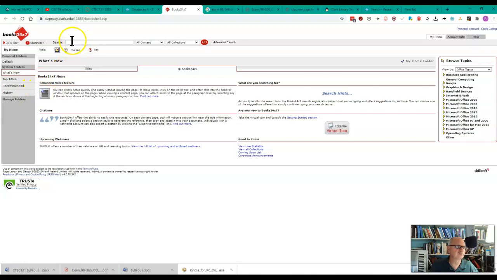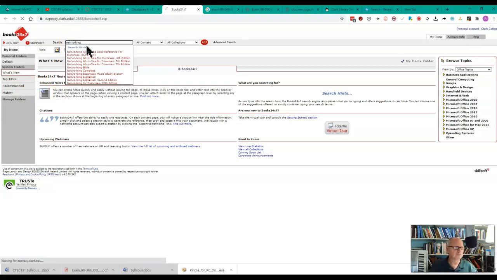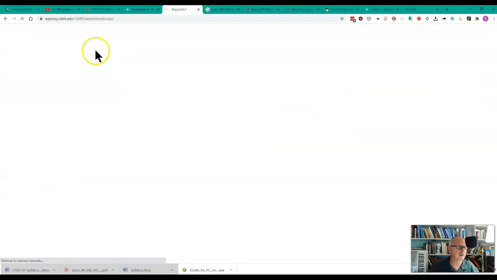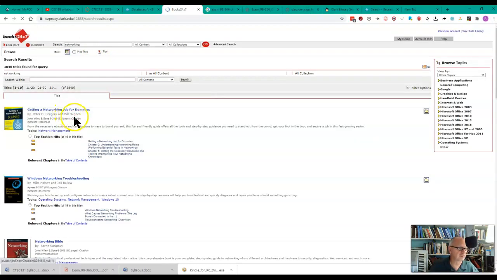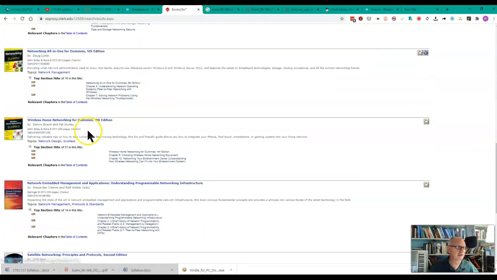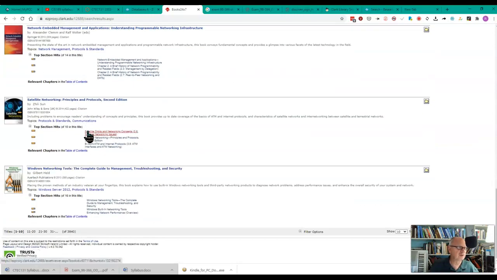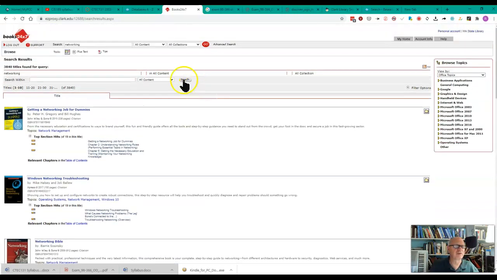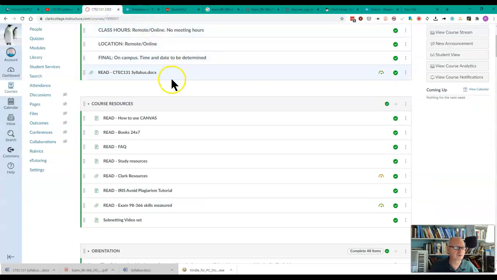here you can just search for all sorts of books. Let's just look for networking. And oh my goodness, there's a whole bunch of books here on networking. Here's the For Dummies books, Windows Networking Troubleshooting, the Networking Bible. Lots and lots of books, free to read, and you know, these books tend to be very, very expensive, sometimes $100 and up, and so I highly recommend that you look around that. Unfortunately, our book is not in that database, but I wish it was.